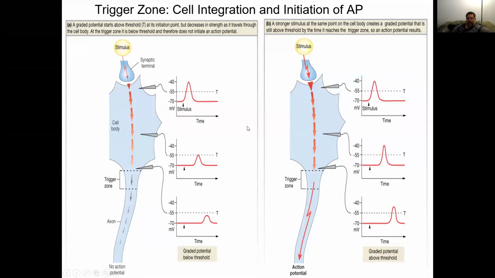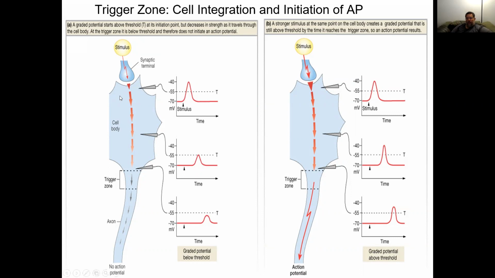So let's look at these two examples. On the left, you see a graded potential that was pretty strong initially. Maybe it was just, but remember, it's based on frequency. So maybe there's just not as many action potentials traveling down the axon. And so when it reached the axon terminal, in this potential example, a few neurotransmitters were released. That opened up, let's say, acetylcholine. It opens up or allows sodium to come in. It's excitatory is what we call that, meaning it's depolarizing.